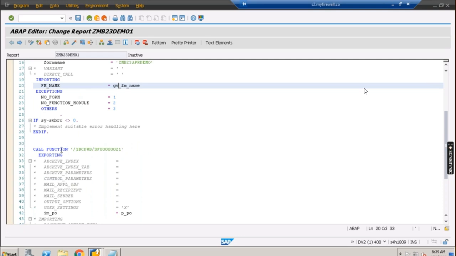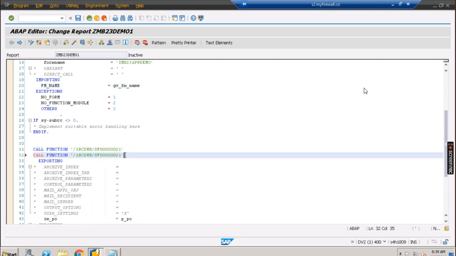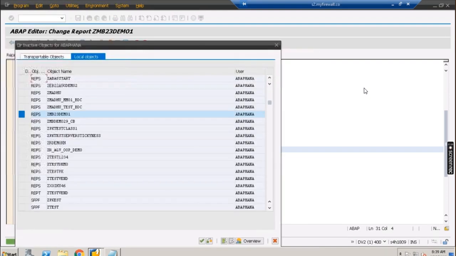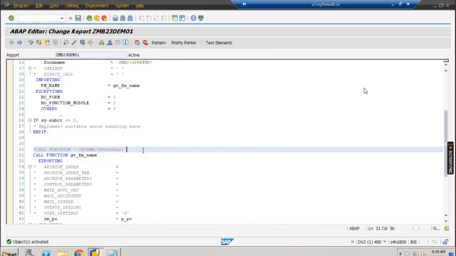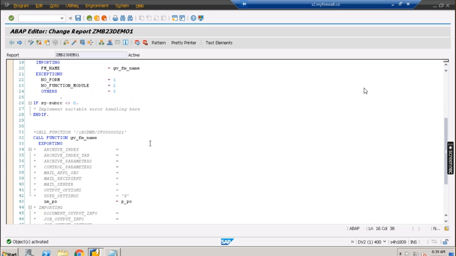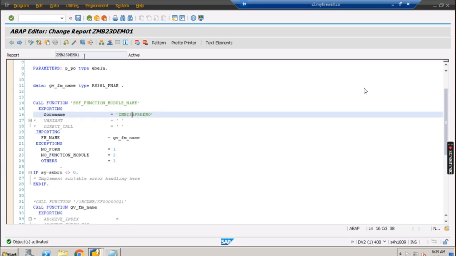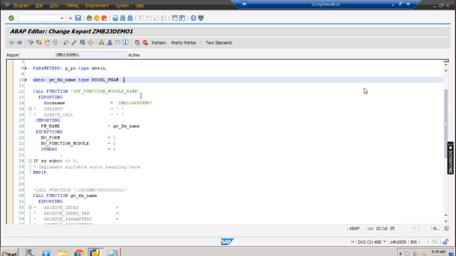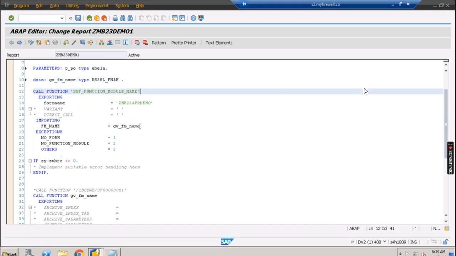And now instead of hard coding, I will be passing this variable over here. Okay, copy this, check the syntax now and activate this. Now this will not create any problem. This program will not create any problem, right? Are you with me? Is everyone here with me on this concept? If you have any problem, please let me know. Are you able to understand what I'm trying to do over here?